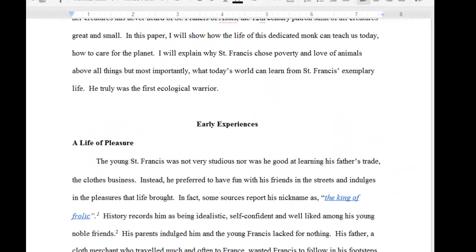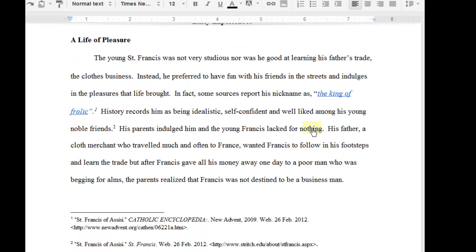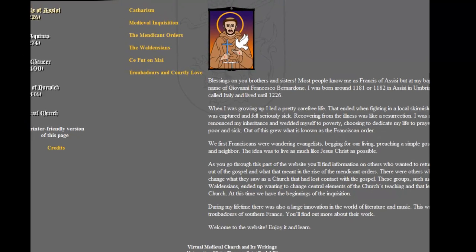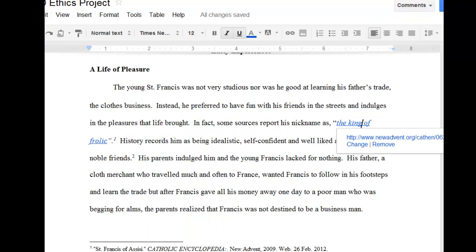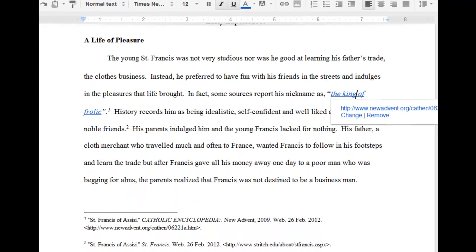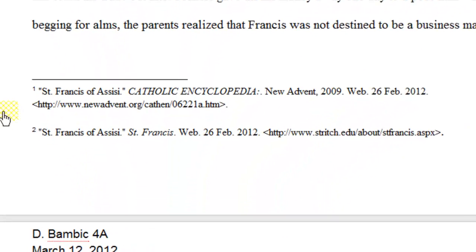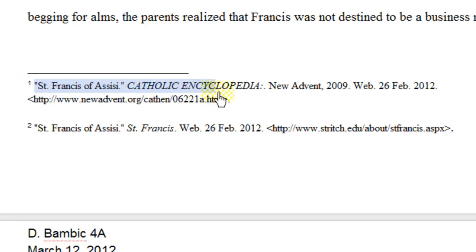Why you need to do this is because when the teacher is reading your text, they can click on your direct quote, go directly to where you have quoted, and read the source that you're quoting, and then at the bottom of the page they see, for more information, the full source right here. There's a difference between the URL right here and the full source that you're citing over here.